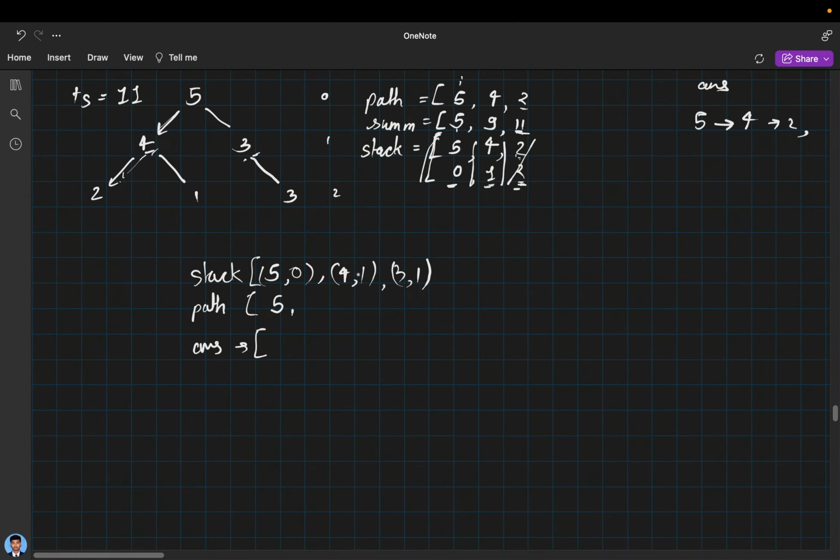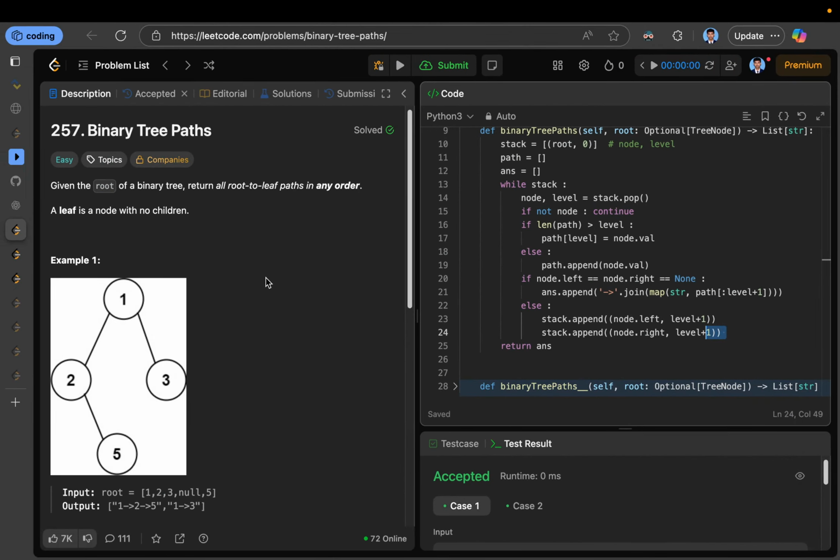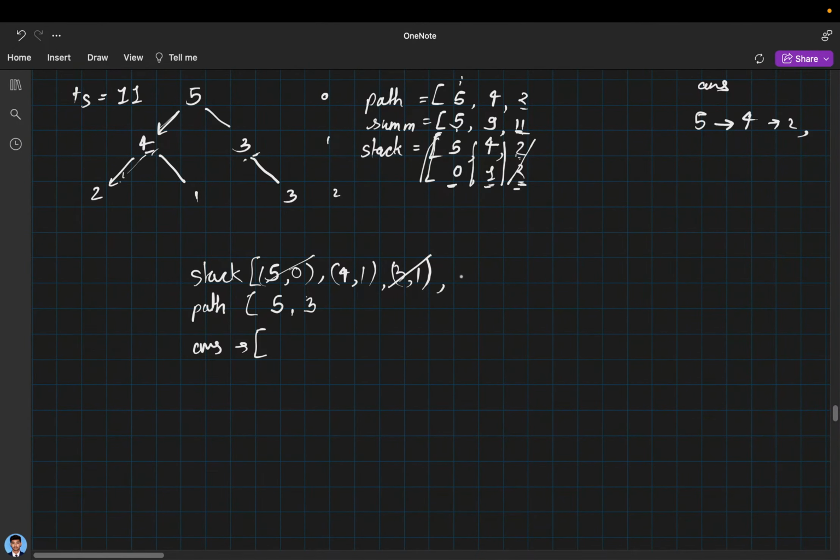After that I'm going to 4 comma 1, and I pop this guy out already. So now I'm on 3 comma 1, putting 3 in the path, popping this guy out, and then appending 3 again with 2. Because it's level 2, I'm popping this guy out, putting it in the path, and the path is okay, so I will just get this into our answer.